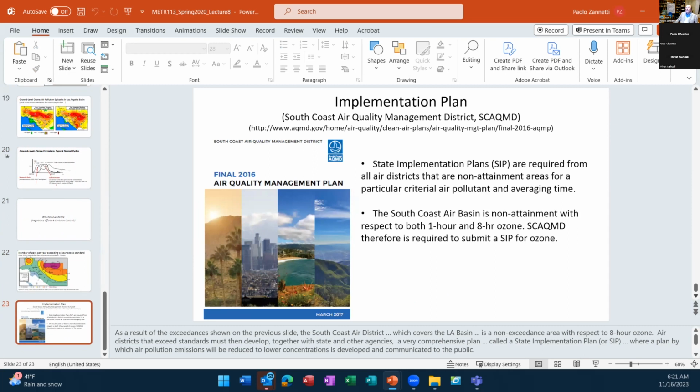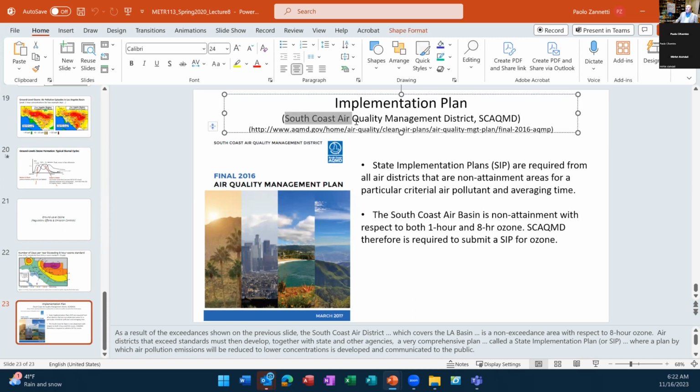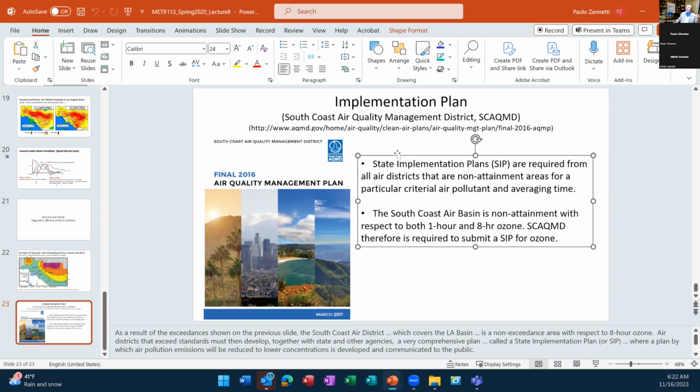And of course, in the last 50 years, everything has been managed by the South Coast Air Quality Management District in Los Angeles, one of the most famous air quality districts in the United States, and I would say in the world. You can spend some time looking at their website. There is a lot of historical information there, and it's amazing what they have done in the last 50 years with a huge budget. So all this has been done with enormous expenses, but we have achieved some good results.